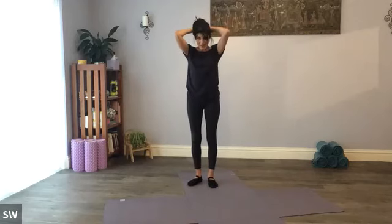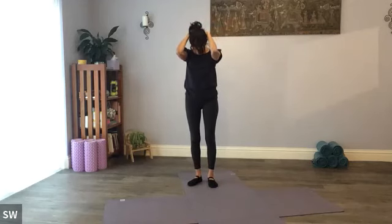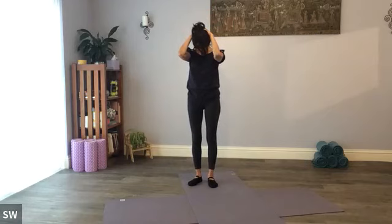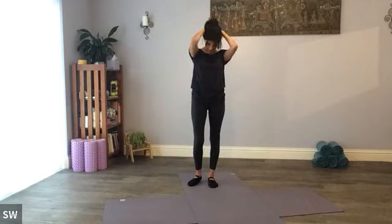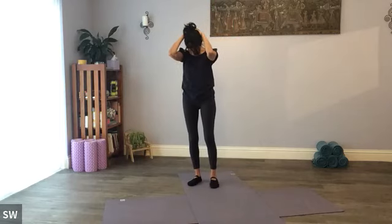Last time each side, and then let's take a roll down. I'd like to clasp the hands and place them behind the head, chin to chest, and just pause here a moment until we feel sensations in the back of the neck, and also fully let go any tension in the neck. We're so used to just holding the head in place.